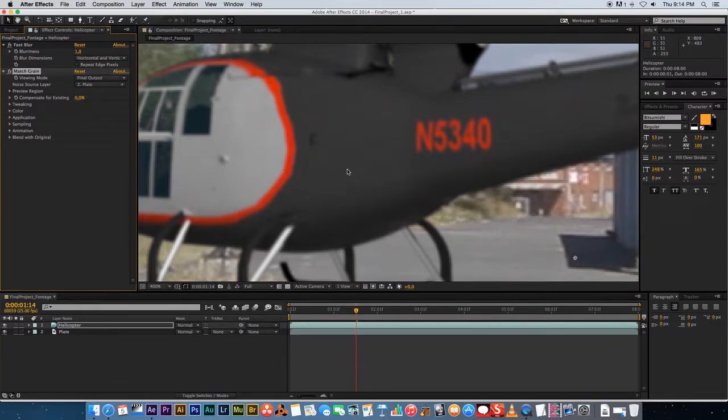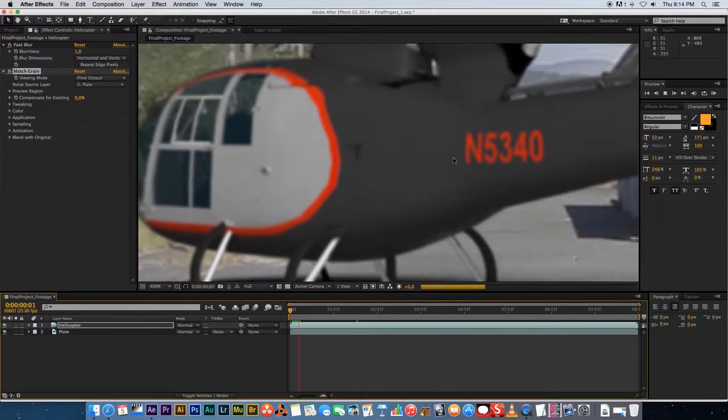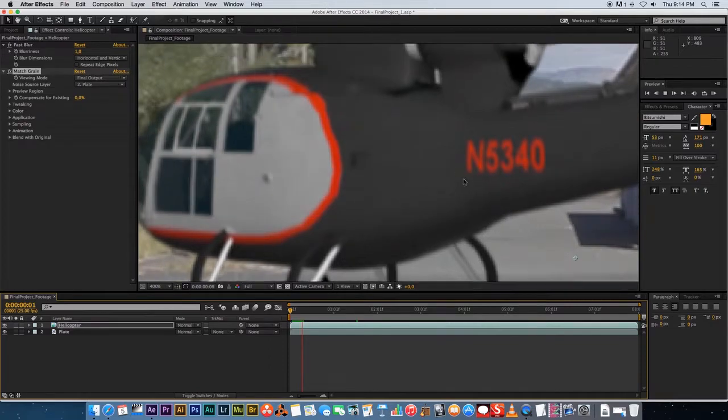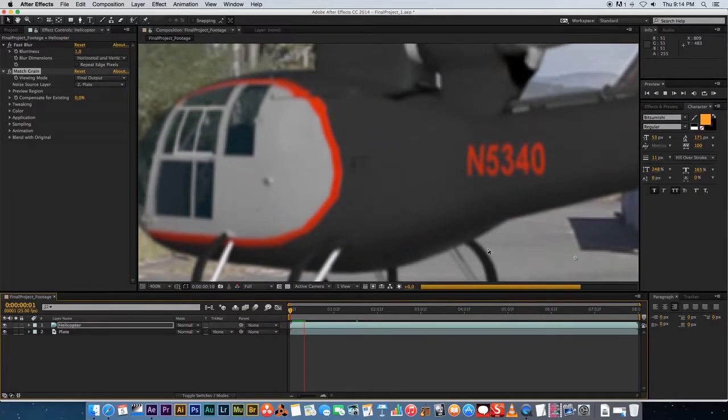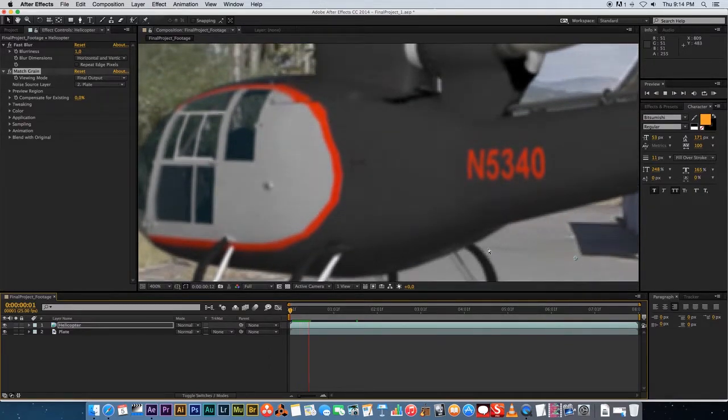Okay, so as you can see, immediately we can see some noise on the helicopter, and if I play through this, you can see there's quite a bit of noise, and it looks like it's actually more noise than the footage. So obviously we need to try and match that. The easiest way to match it is to expand this tweaking parameter here. And then you've got the intensity and the size and the softness and all of these parameters for your noise. So I'm going to change the size to around 0.5. And this again, just try and match it as closely as possible.